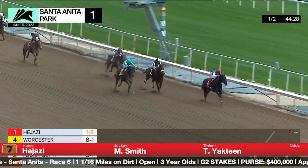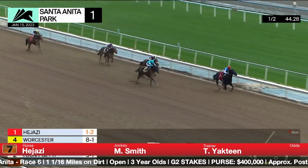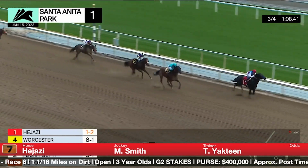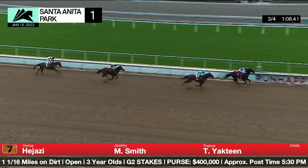This runner-up Worcester, he's pretty good in his own right, Mike. Hijazi is going to have to stretch out. He's got the pedigree to do it. He does have pedigree to go a little bit long here, so we'll see what happens. And they did try to stretch him out in a Grade 1 last year. That's another race that American Pharoah did. Cave Rock was in there. He was going to the lead. Hijazi was not going to the lead. He had speed in that race too, but they just kept him 3 wide around the first turn and didn't try to go challenge for the early lead in that race, and it didn't work out. They let him use his speed last time.